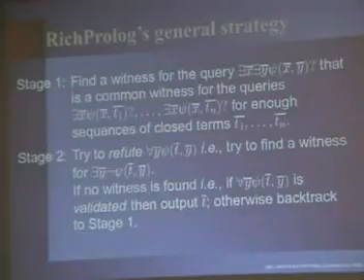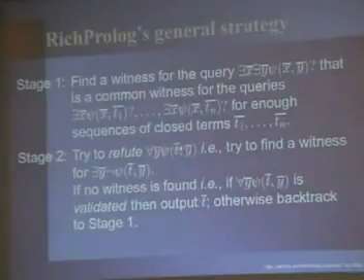So the previous example was a query of this form. Now you will tell me that in Prolog we don't have disjunction. Okay? A sigma 1 query is an existential quantifier followed by a conjunction of atomic formulas. So here we have a disjunction of atomic formulas. Well, it's not very hard to transform this query into a query whose body is atomic. We just have to add two clauses to the program.